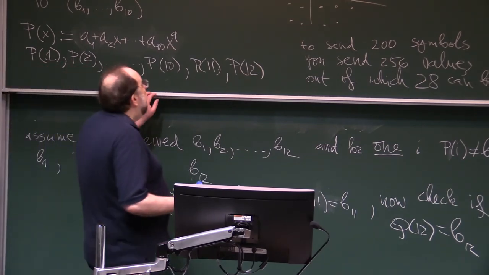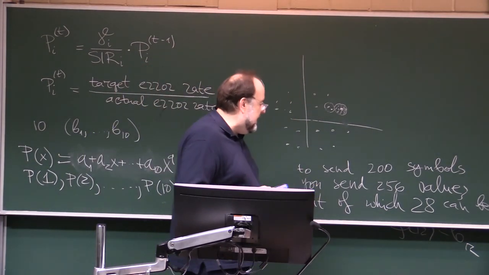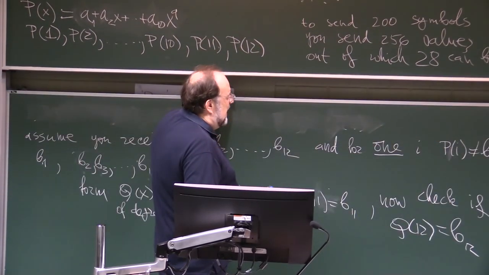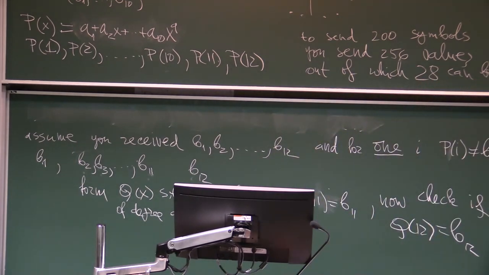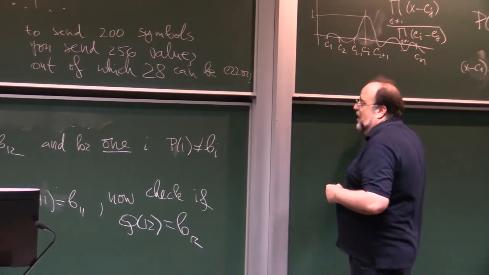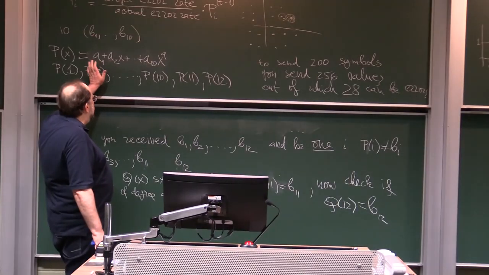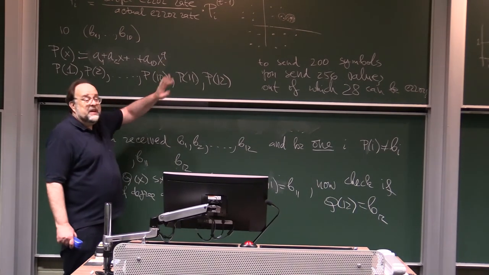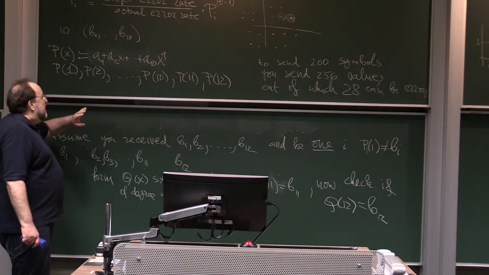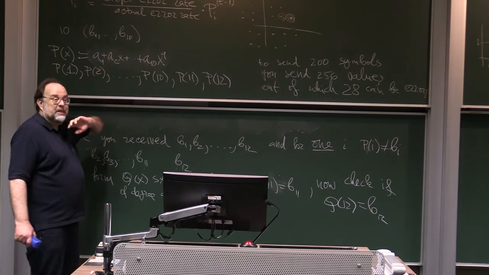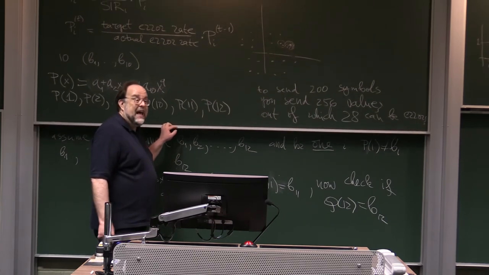Okay. So now, of course, in practice, what is the problem with this method as we have described it? The problem with this method is twofold, right? First of all, if you substitute these values in a polynomial whose coefficients are, say, from 1 to 10, a polynomial of degree 9, the values will be gigantic. So you cannot really efficiently transport them, right? So somehow we have to prevent polynomials from taking up large values. That's one thing. The second thing is you don't send in batches of 10.